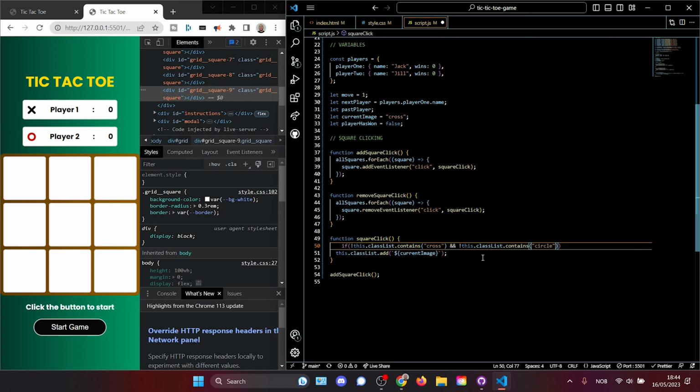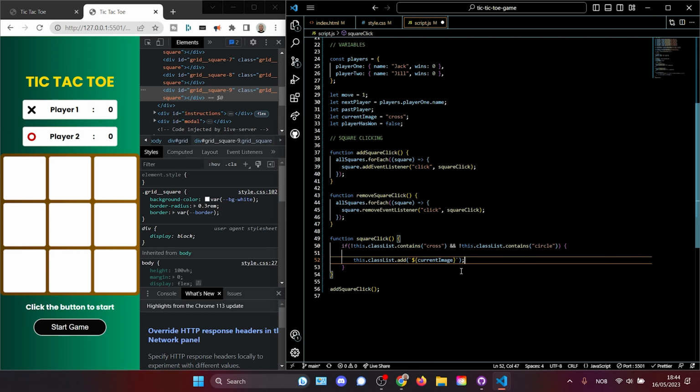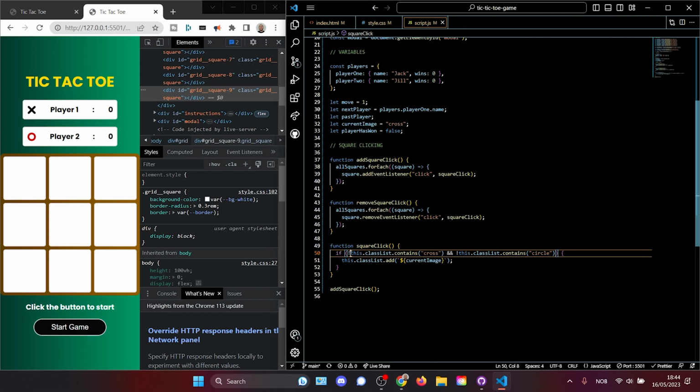So either or, if one square contains a cross or a circle, we don't want to be running this code. And the reason that it's not running is because we have put these exclamation marks. This piece of text without the exclamation marks means that if this is true, then we're going to run the code.